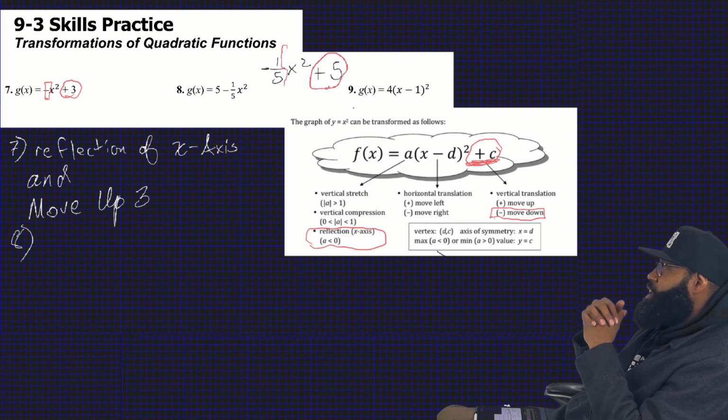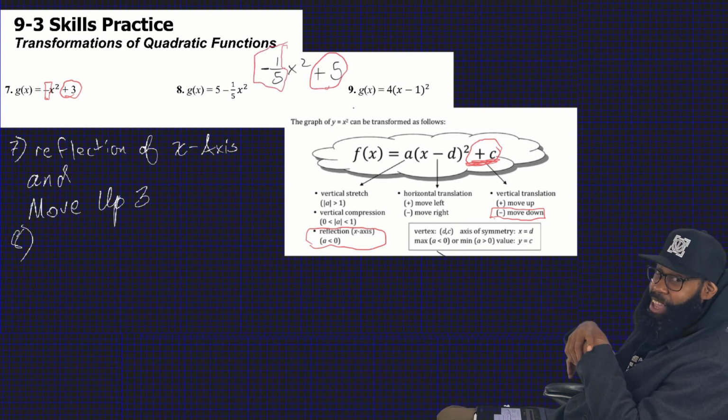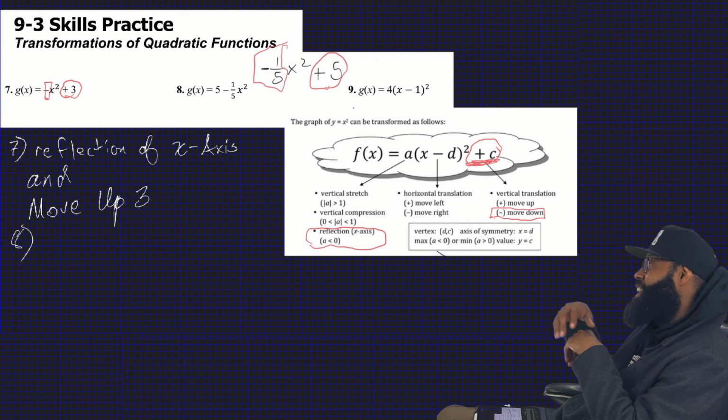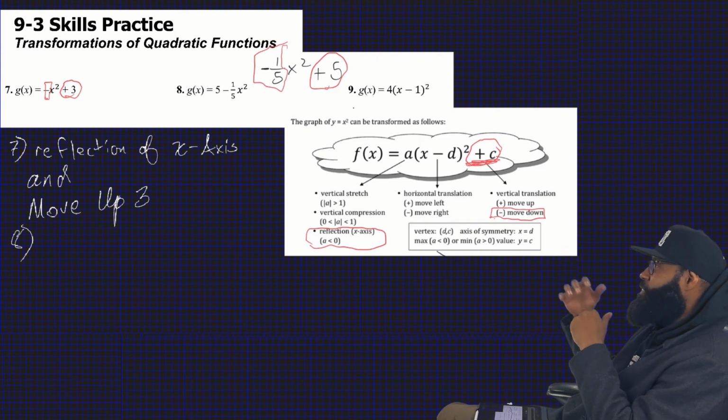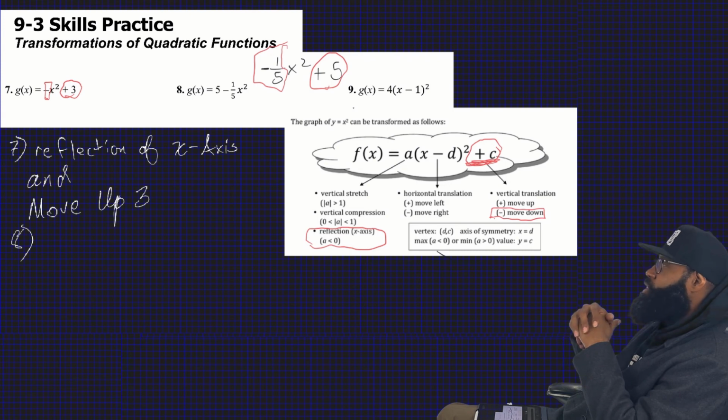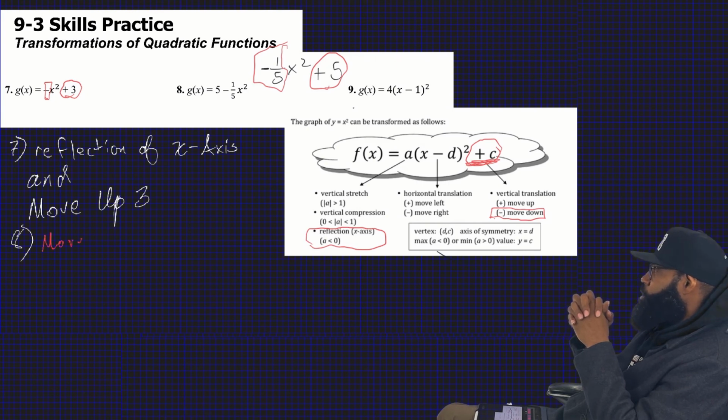And again, what do I see? I see a C. I'll say it again. What do I see? I see a C. So the +C or the +5 here tells me how it transforms, right? How it's going to move. Again, being a positive, go ahead and move that bad boy up 5. But having the -1/5, again, what is that telling me? Well, let's get a little indicator. Well, some little hint, there we go.